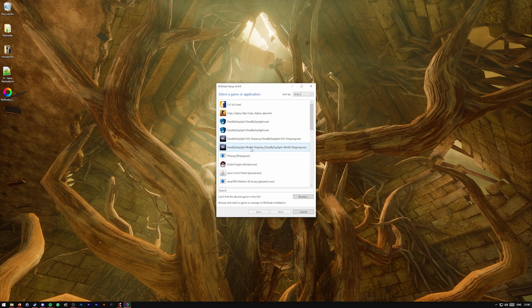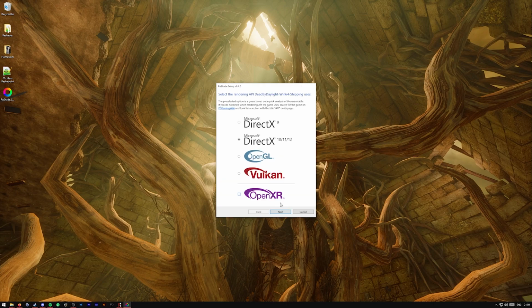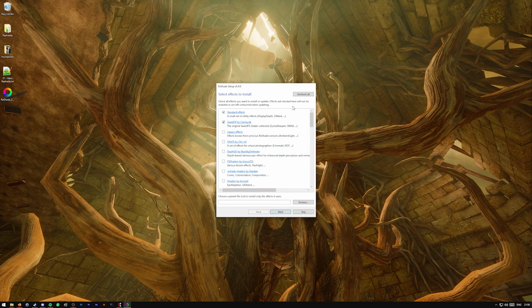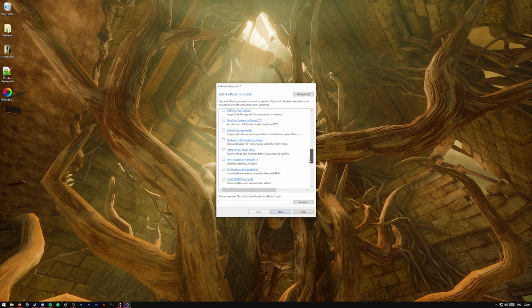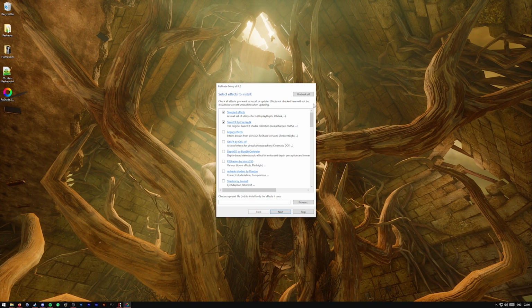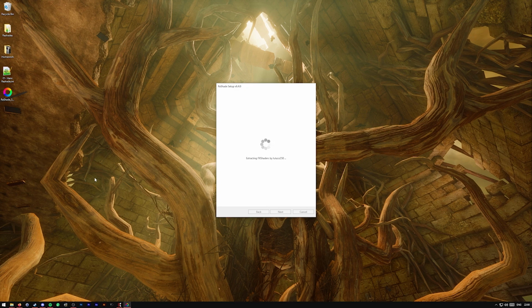For Steam, we want to go for Win64 shipping, Dead by Daylight, this one. This is the Epic version, in case you want to install on Epic. We're going to go for this. Click on next, go next here. These are all the effects that you can install just with the installer. We're going to uncheck and check everything so we can install everything. Now that it's installed, I can go and open the game to show you around the actual menu.